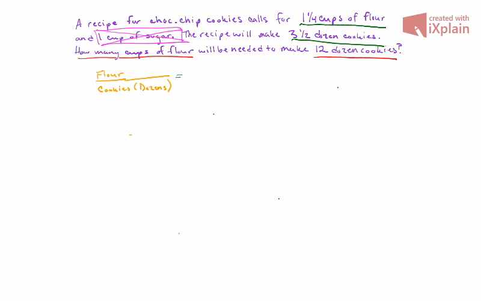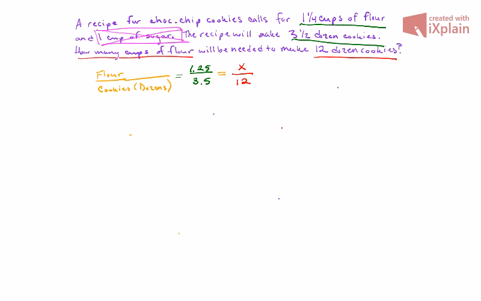So let's go back to what we have. We established that we have 1 1/4 cups of flour. To make things a little bit easier on myself, I'm going to translate that fraction into a decimal. So 1 1/4 cups of flour is the same thing as 1.25 cups of flour. Then let's talk about how many cookies I have. Well, I will get 3.5 dozen. Okay, so then let's establish the proportion. I know that I want to make 12 dozen cookies, but I don't know how many cups of flour I'm going to be using here. So we've mined out as much information as we could get from the problem.